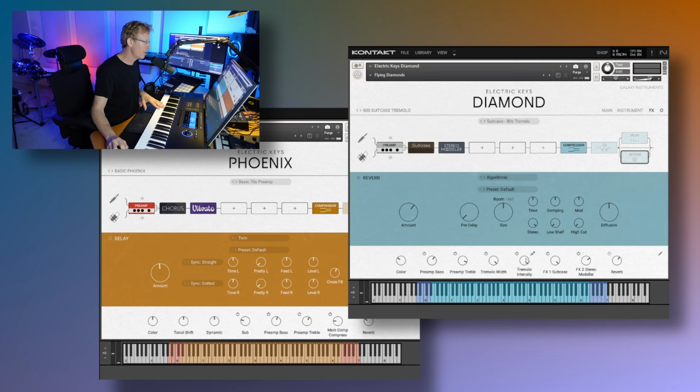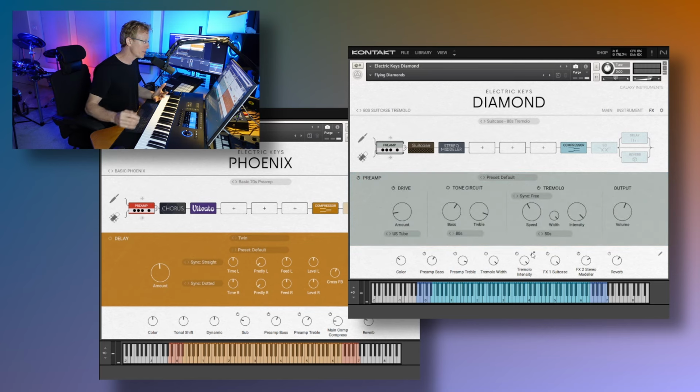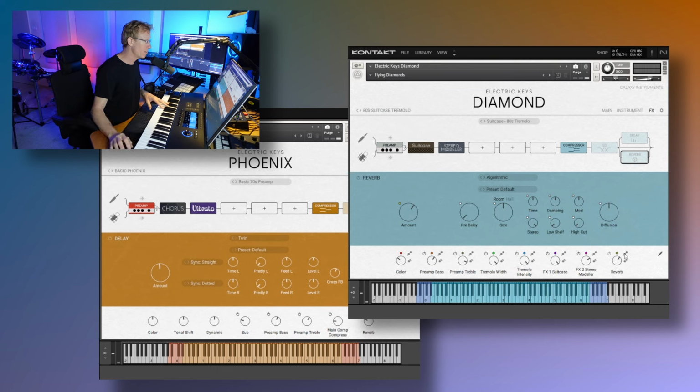And if I want to change the tremolo intensity or whatever settings, I can see what's the source of that macro. But if you actually want to program this, you go to the right here, we have this pencil. I'll click this. And now when you click this little light right here, this will engage into the programming of the macro. But first, let's go back to the original place. This is the reverb. I'm gonna click this light right here, and now I can change this to diffusion. So now this last macro, the right macro right here, this will be our diffusion amount.